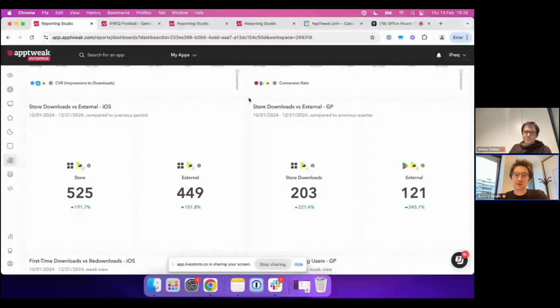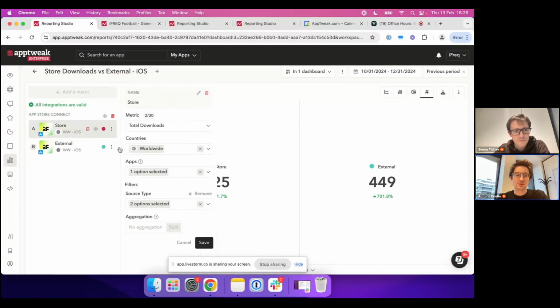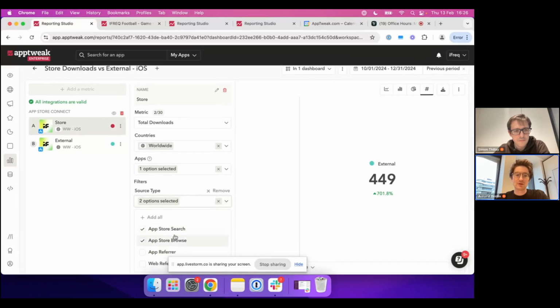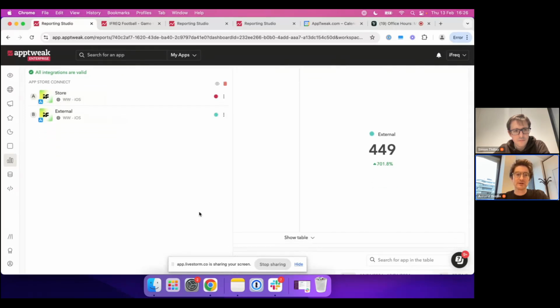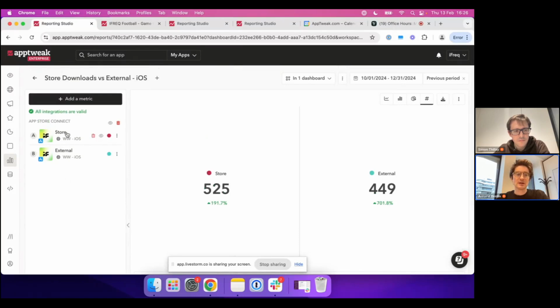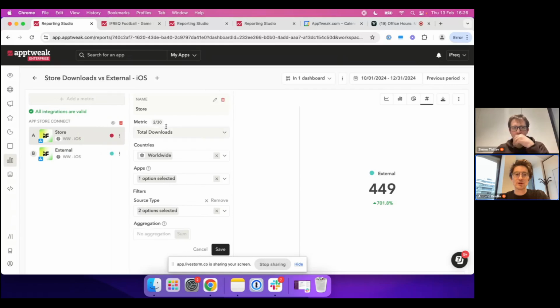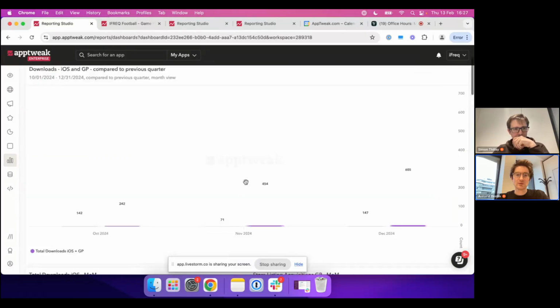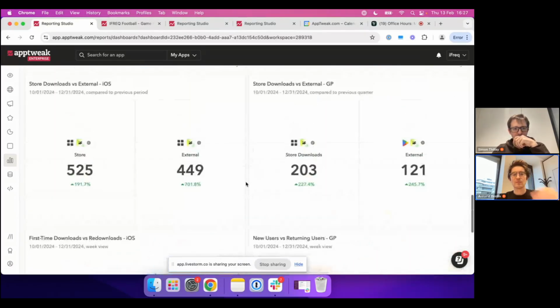Totally, yeah. And just to explain to the users here how we did it. We actually used an aggregation, and we summed those two source types together. We did the same for external, and then we also renamed the metric. We put a custom name, so you always have the option to rename a metric if you want to make it a little bit shorter, and then you can come back to your dashboard here. But yeah, that's interesting. If people want to go further for Google Play, we can always explain later how that works too.